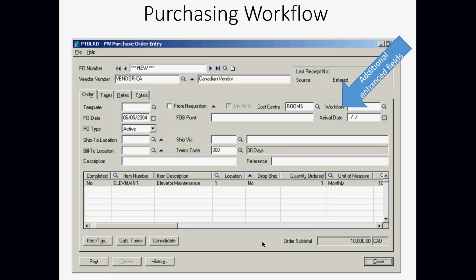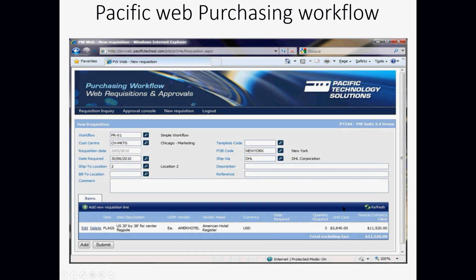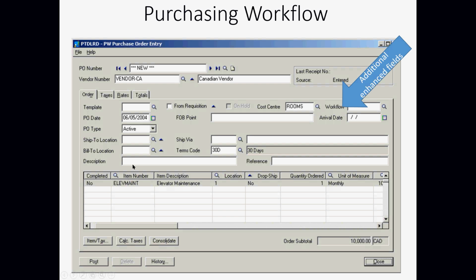So this is a data entry screen for the purchasing, where we're starting the actual purchasing process and getting approvals of purchase orders and requisitions up front. And we can control how many approval steps this goes through. The next slide that we're going to be talking about, remember when we were talking about the web interface, exactly the same interface. This one that we're talking about is coming through the accounting system.